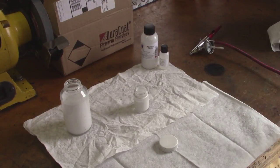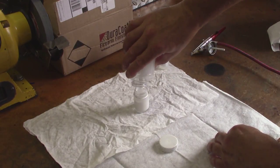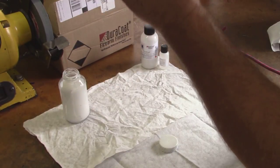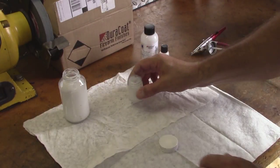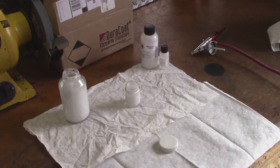All right, I mixed up 2 ounces of the DuraCoat with the hardener. And you saw everything I painted out there. I have that much left, over half an ounce left. So that's how far that stuff goes. And then I'll take you back out there and show you some of the results.